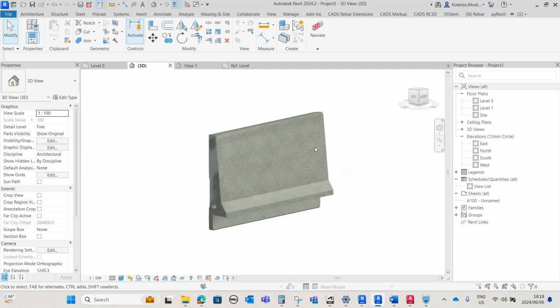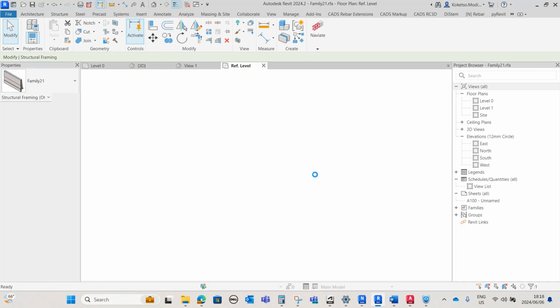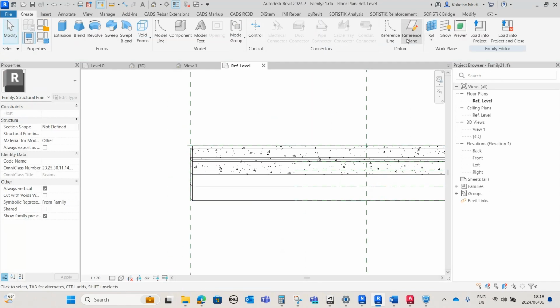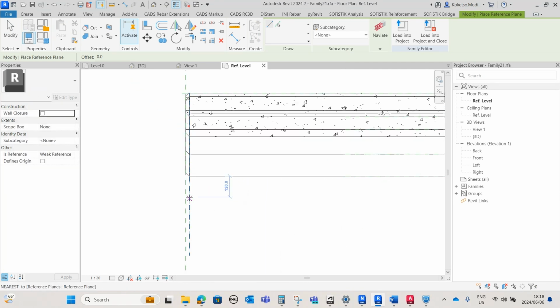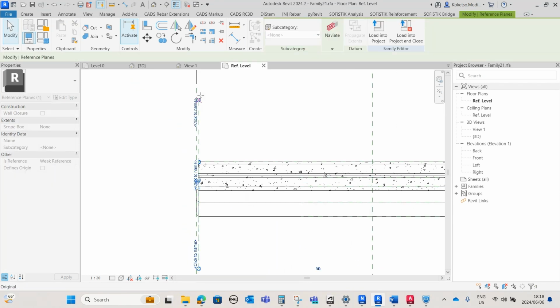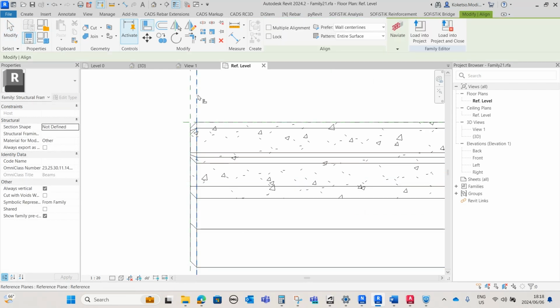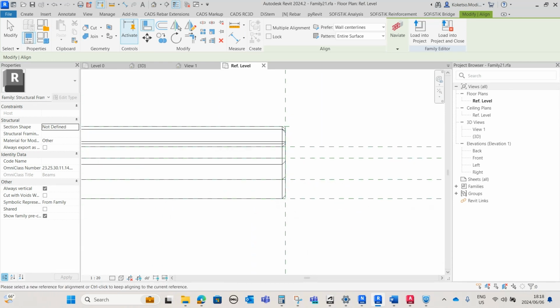So I think if you go back to your family, just make sure you set up extra reference planes where the void extrusion and your solid extrusion intersect, and then you can lock the back of your void against this reference plane so that it may also move with the solid object.